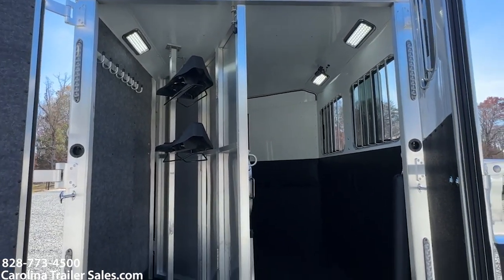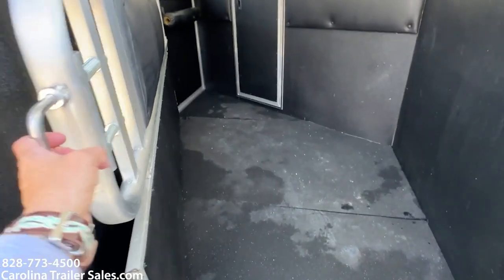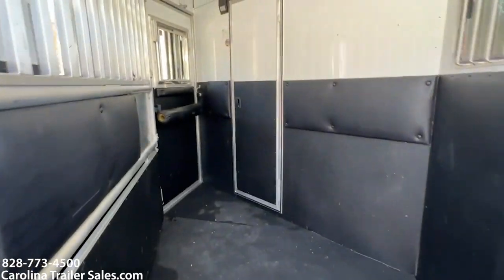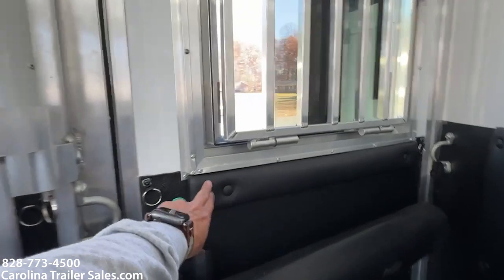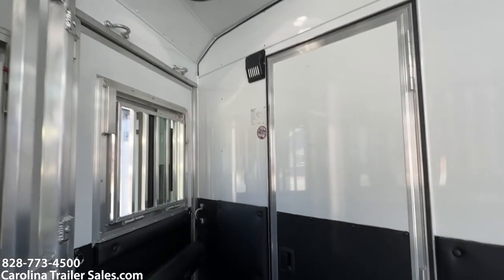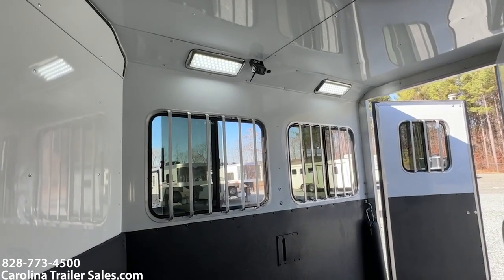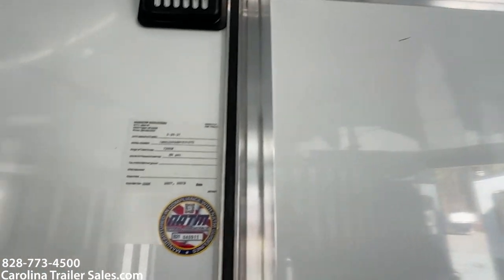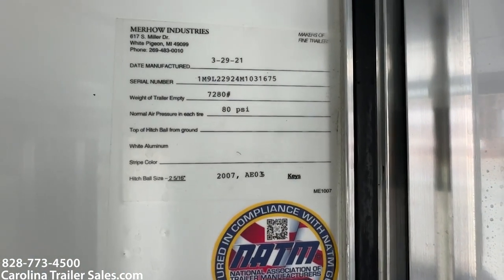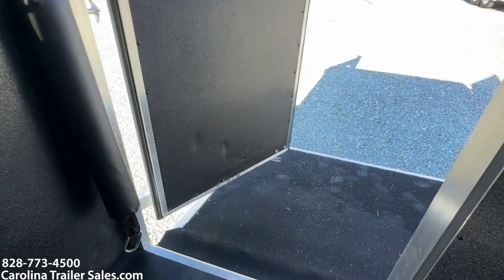It does have all LED lights. Stepping up in the LQ — we just washed it so it's a little wet. It does have a lower divider on the stall, padding all the way around on the front. In the 7 wides, they've got chest pads at all fronts of your horse box. It is fully lined and insulated, has a walk-through door, roof vents. Horse box is in excellent shape, no issues. LED lights on the inside. They did have a camera in this unit — I can get information on that depending on what truck you have. Empty weight of this trailer is 7,280. Back door has a couple of kick marks you can see at an angle — just pointing that out, nothing major.